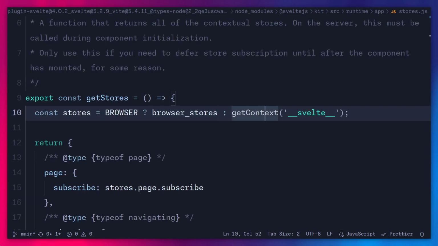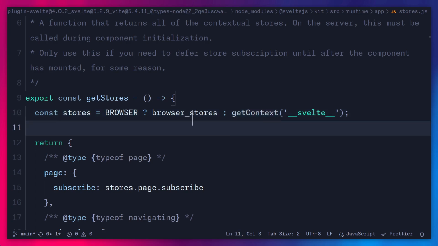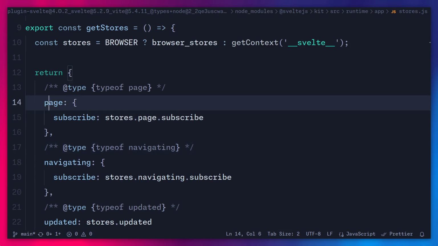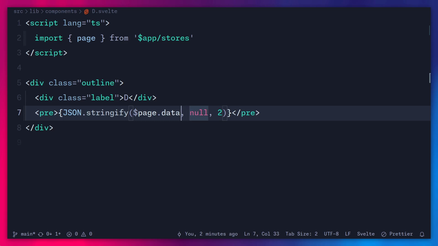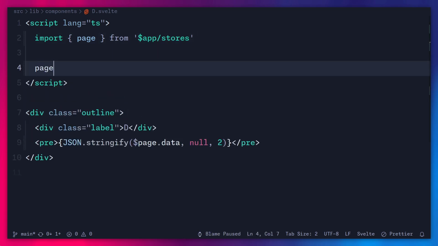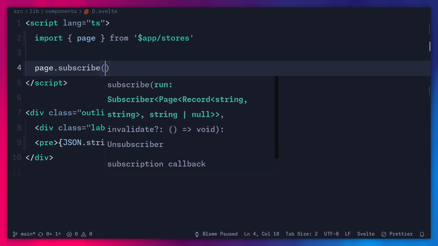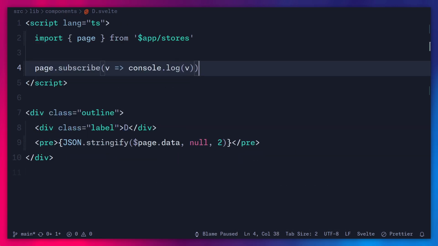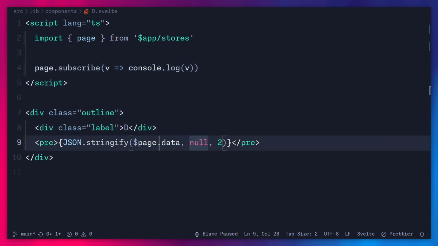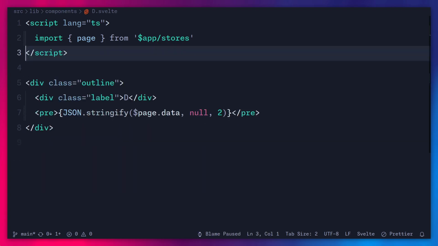So if this is on the server, it's going to use the context. So that store is only going to be scoped to that component. So that is a safe way to do it. And the only thing that happens is it's going to return this page with a subscribe method. And if you don't already know how this works, if you're just used to this sugar syntax page.data, what happens is the actual syntax for this is page.subscribe, and then you pass what you want to happen when this thing updates, right? This is just syntactic sugar, which Svelte does under the hood for you, right? That's basically how the page store works.